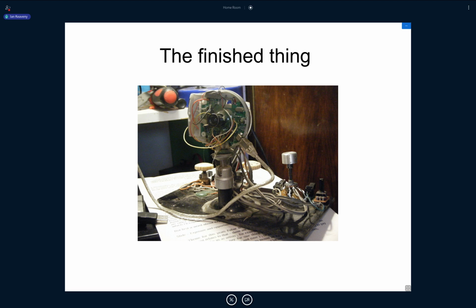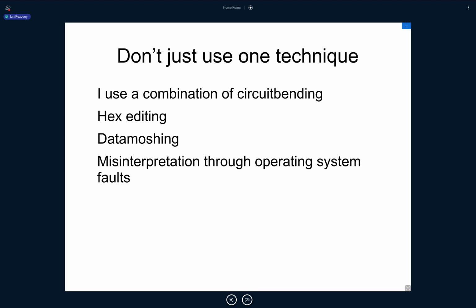I have an uneasy relationship with sound, and I prefer usually to salvage the sound from the brokenness of the file, the artifacts that hex editing can create. And again, I'll talk about that more tomorrow. Or we could run these cameras through processing as a source, and it will work. So, as I keep saying, don't use one technique.